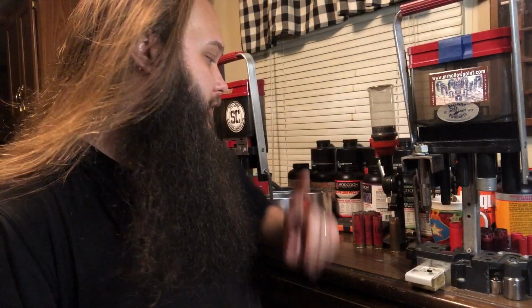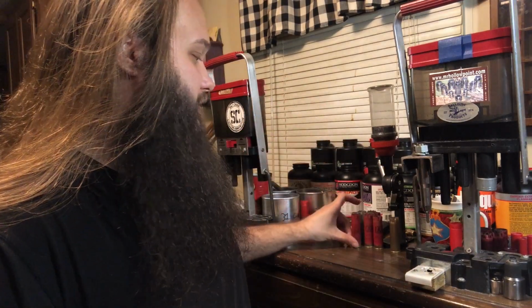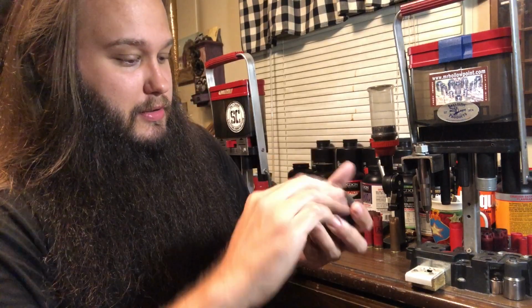First size is 35 cal. Forgot to mention, these are all primed with Cheddite CX2000s. You could also use a Winchester 209 if you don't have those, but I'd imagine most of you guys do have the CX2000s. Anyway, first size is 35 cal, essentially triple-aught buck. These are spherical round balls, obviously meant for cap and ball revolvers, or any gun with the appropriate bore size for these. But we should be able to get 8 pellets at least.